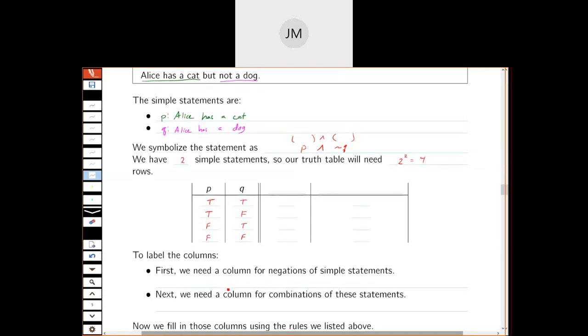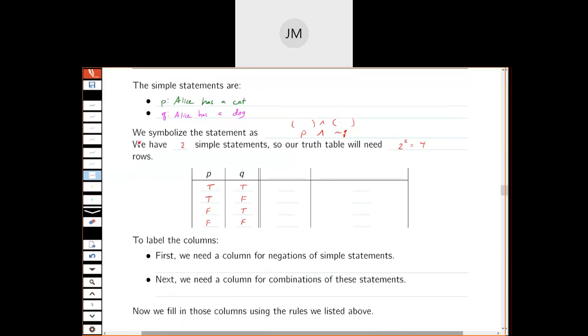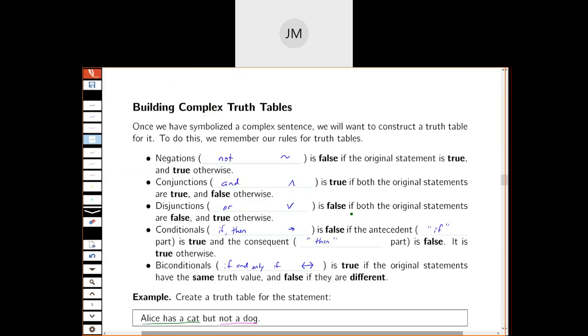Okay, now what we need to do is we need to label the columns, right? What do we need to write here? And the goal behind a truth table is to break things down into simple pieces. So when we're working with a truth table, we only ever want to be doing one thing at a time, one connective out of our list of symbols, we only ever want to work with one at a time.